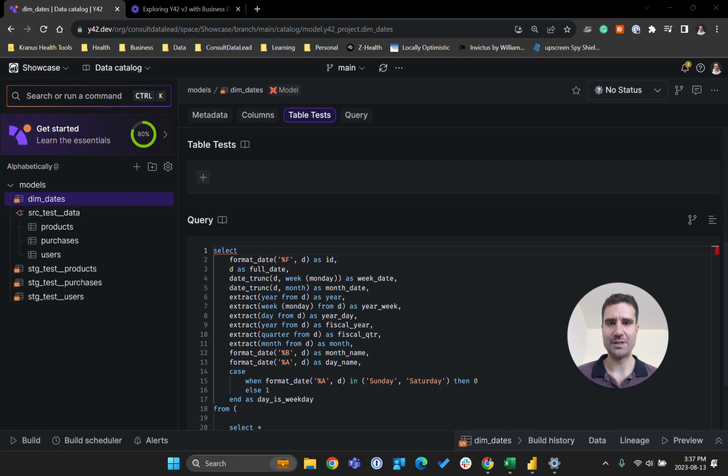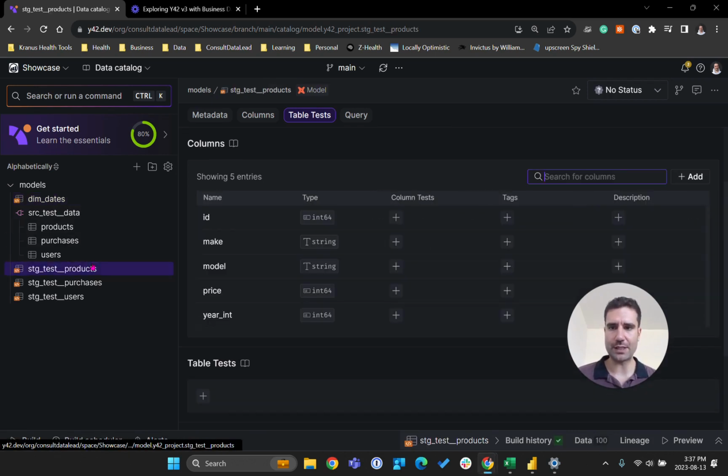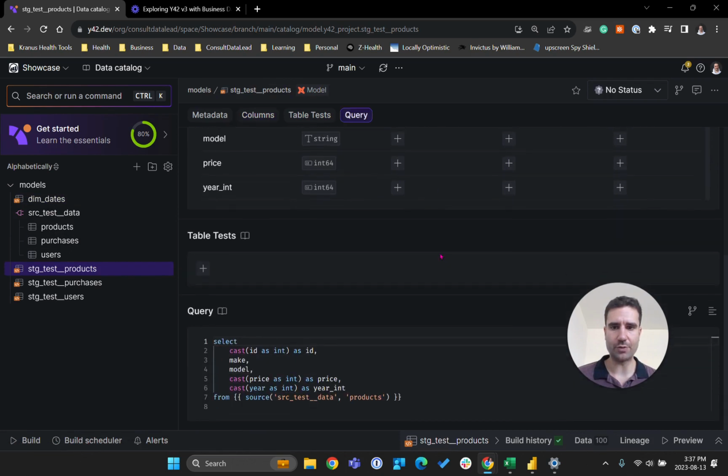Hi everyone. So let's integrate our targets into charts using Y42 V3 and Power BI. First off, we're here in V3 in the browser. I've used some mock data provided by Y42, just two very simple models based on car sales.